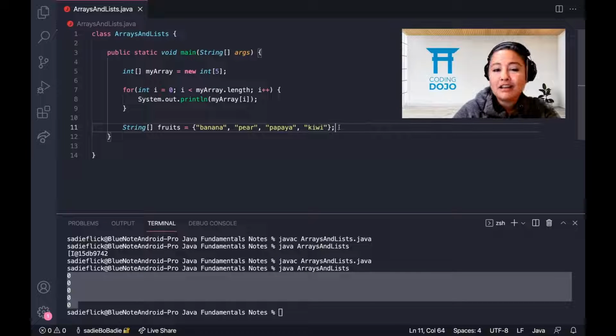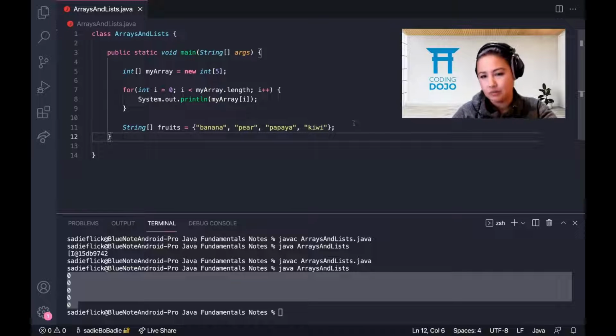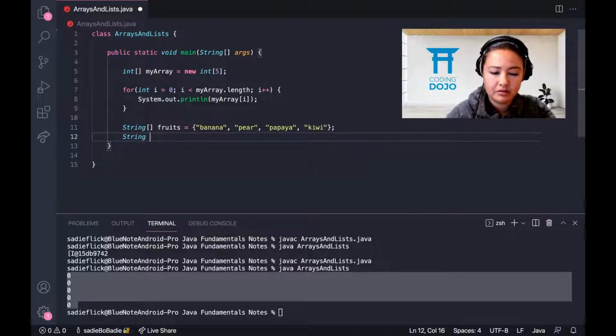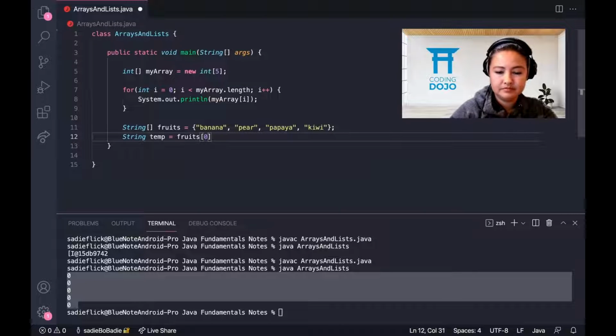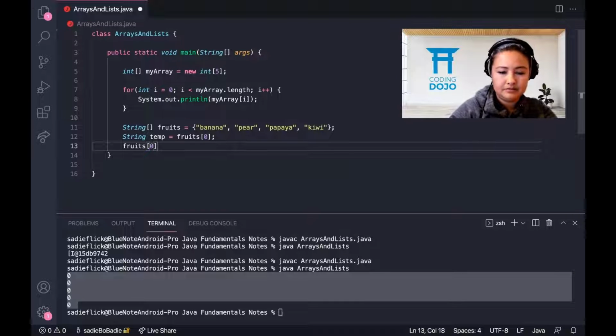So great. So now when you initialize this fruits array, it already knows that the length is going to be 4, and it will forever be 4, but you've initialized it with some values. Now you can manipulate it as you would any normal array. So if I wanted to switch, let's say kiwi and banana, I could do, well, first I want to store a temp value. And then I'll assign that bucket to the last value.